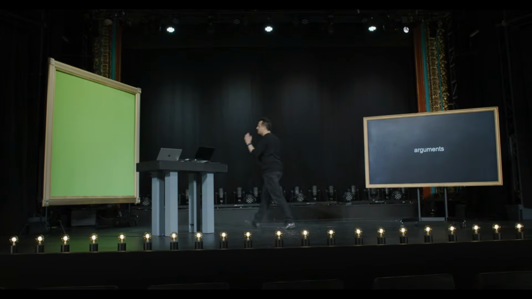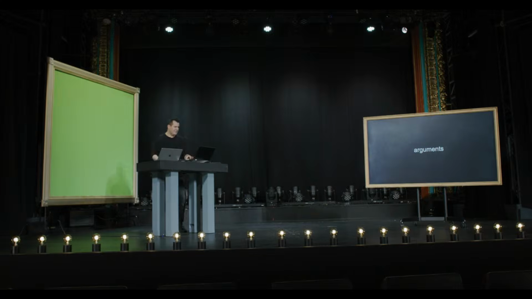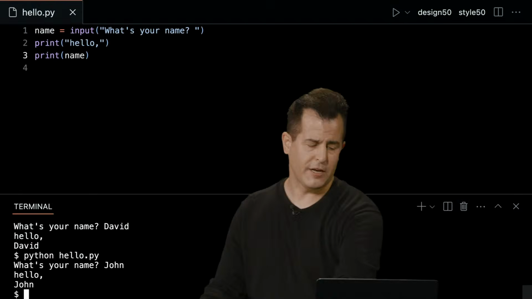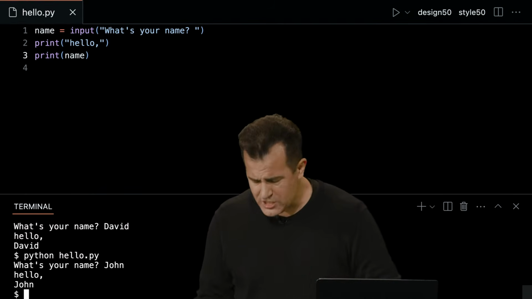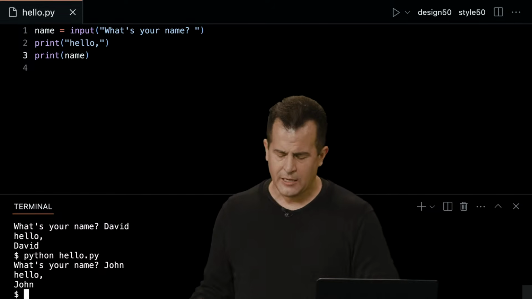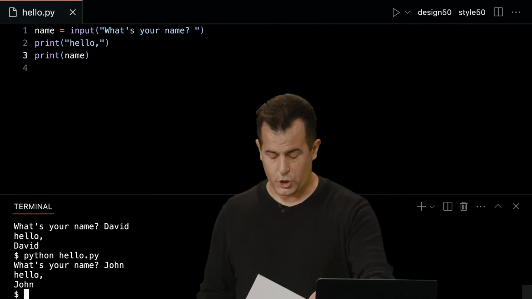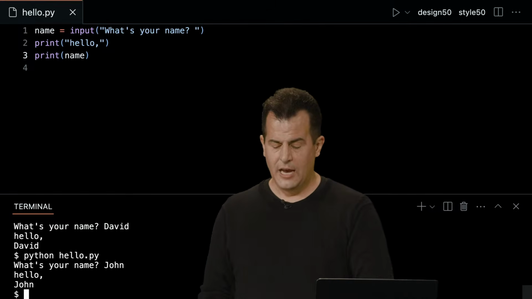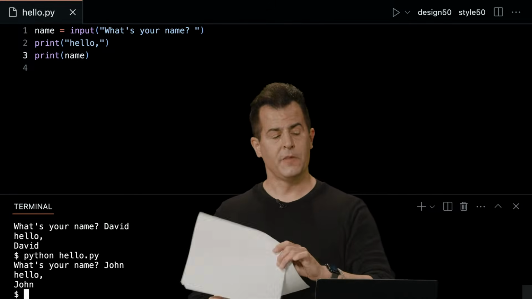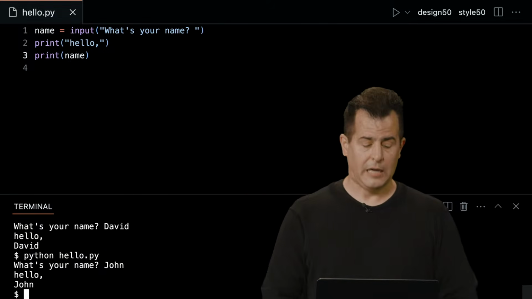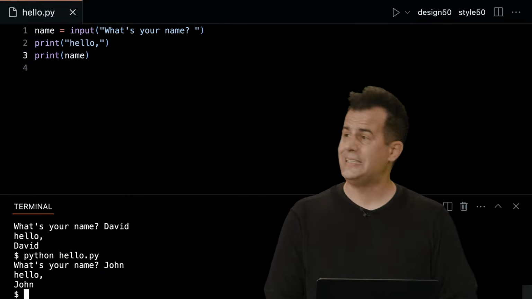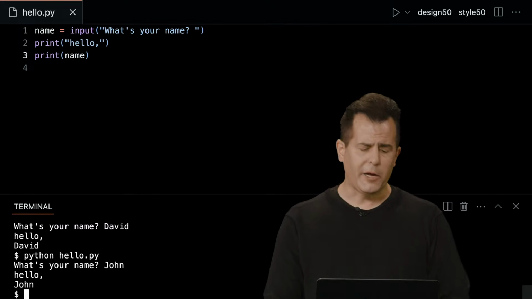But I do think, and I admit, the aesthetics here aren't the prettiest. In fact, you can see hello, comma, John on 2 separate lines, which isn't all that elegant. Let me go ahead and propose that we kind of clean this up sort of visually on the screen. And we can do this in a few ways. And let me propose one of the simplest first. If I want to keep the hello, comma, John and the hello, comma, David on the same line, let me change my code a bit.